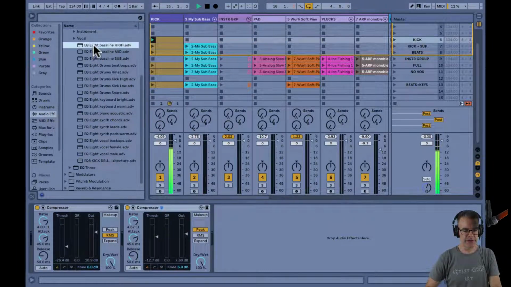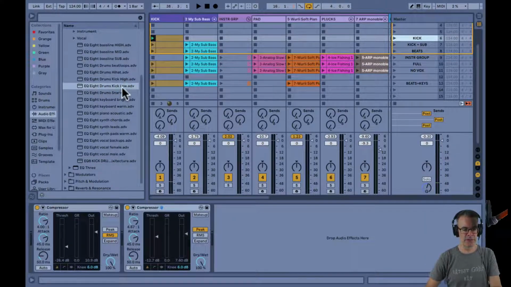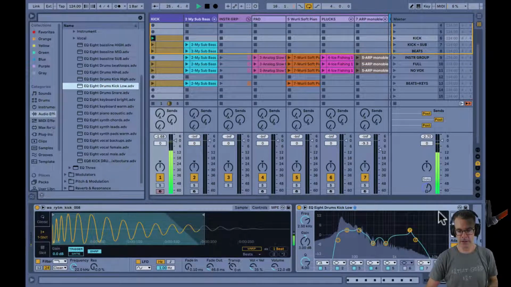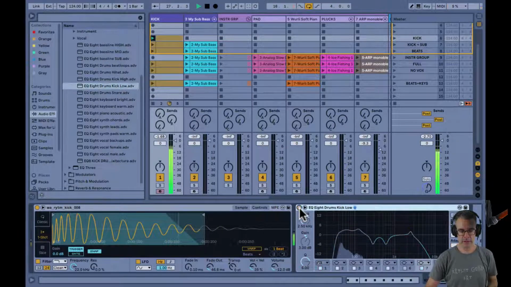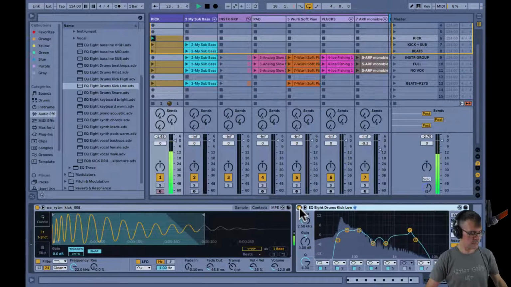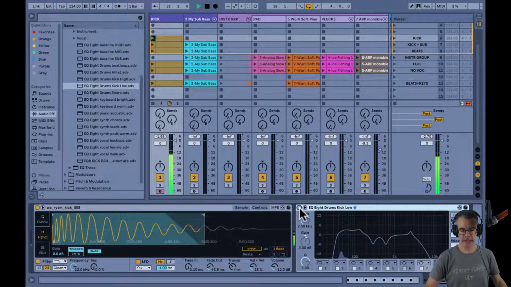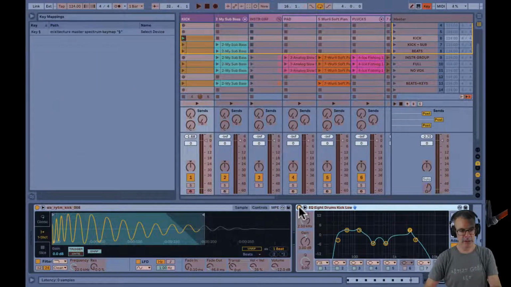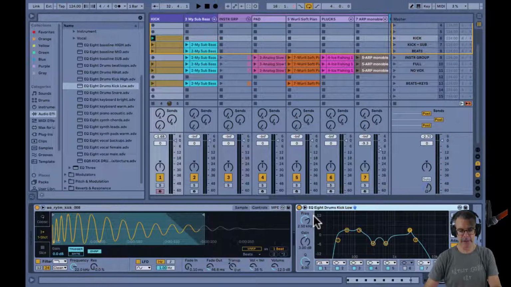So let's see, do I have a preset for kick drum? Make sure I don't blast you at the monitor level. EQ8 drums, kick high, kick low. This is something I'm going to use. Kick low is for techno, house, 4/4 kicks, big, where the kick drum is the dominant low end sound. Okay, I can kind of hear what that's doing. It's making an effect. Let's move on. And before I do, let's map the Z key so I have a little way to turn my kick drums on and off.